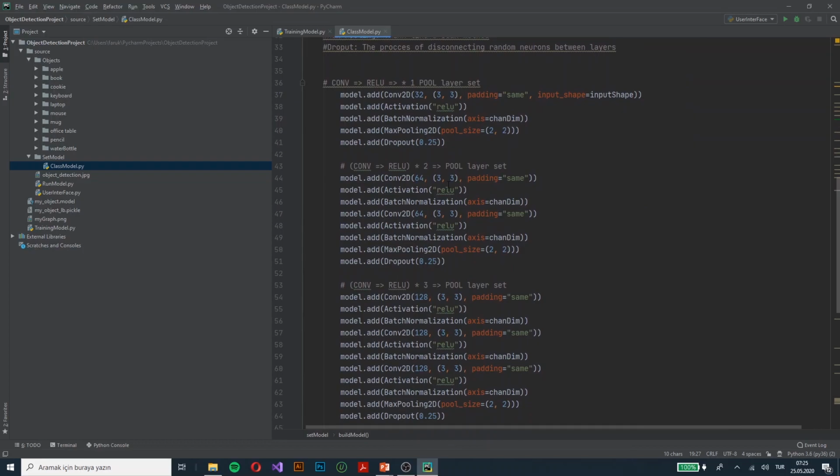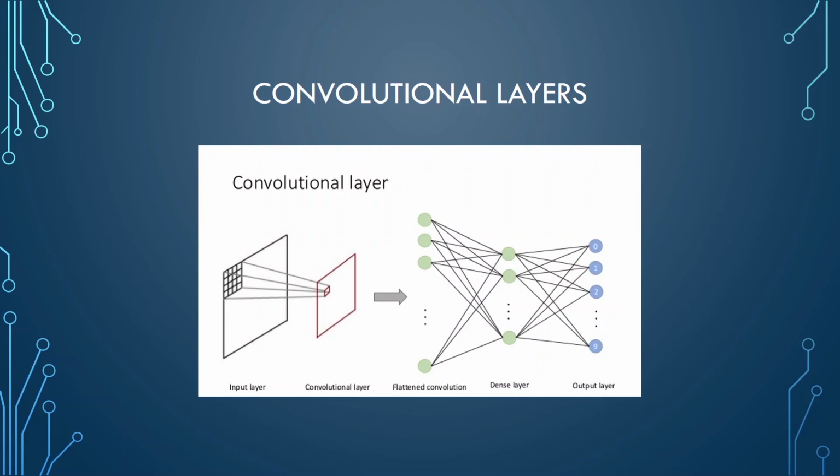And now we are gonna create our convolutional, activation and max pooling functions. Now let's explain them. I want to explain convolutional layers first, actually. Convolutional is gonna detect the differences in the images when you have thousands of images, for example. It's gonna take each of them and try to find the common parts. After that, you are gonna create a model.